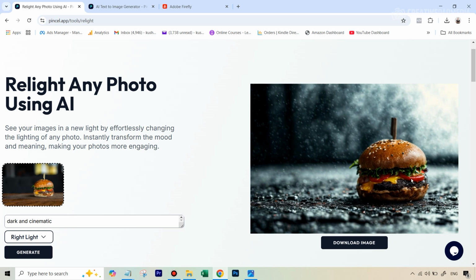All right, so you can see, right? This really maintains the subject well and the lighting on it, but it just absolutely made it exactly dark and cinematic. Probably not the best for a food shot, but you can get an idea that you can really aggressively change any kind of a shot. Just remember, in portraits, oftentimes you will have to do the face swap. So let's move on to the next tool.